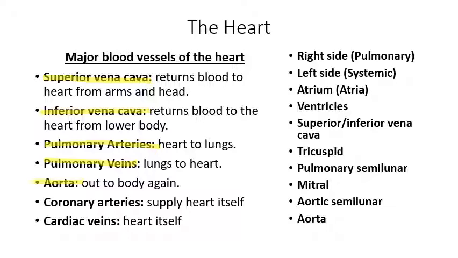Now the heart itself needs blood, and so the arteries that deliver blood to the heart itself are called the coronary arteries. Sometimes you might have heard that somebody had a coronary. When you say that somebody has a coronary, that's a kind of an abbreviation. That's a slang term meaning that they had a blockage of one of the coronary arteries.